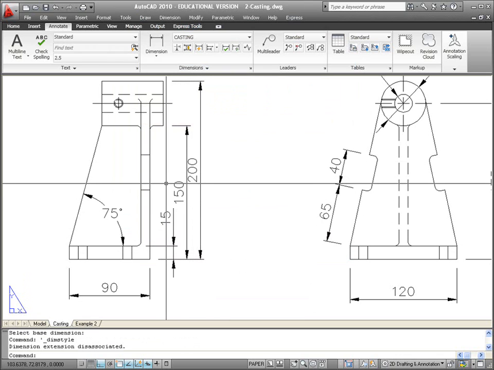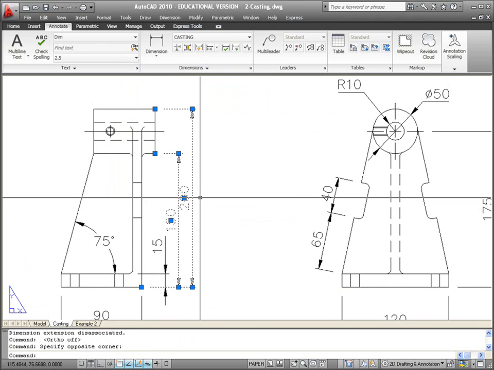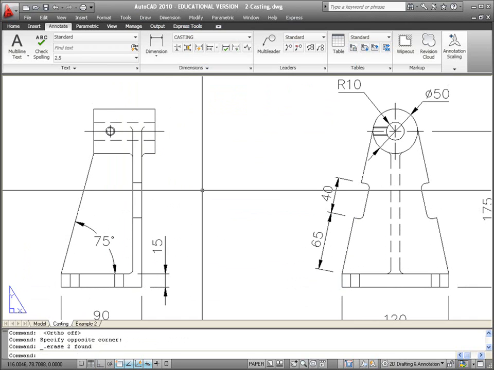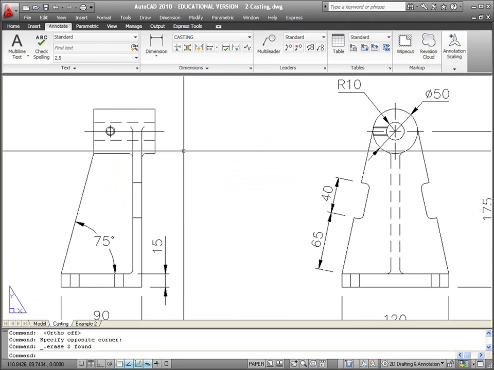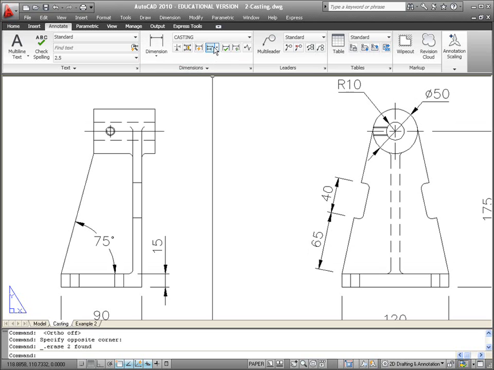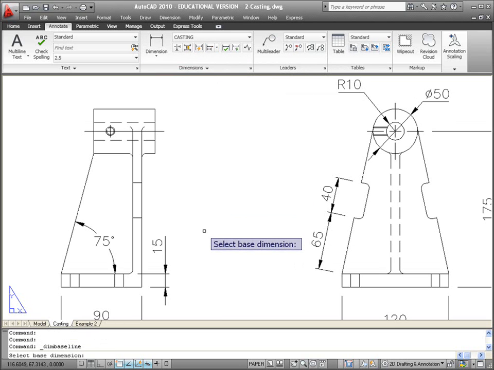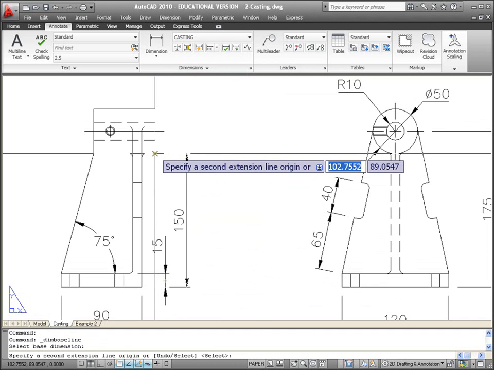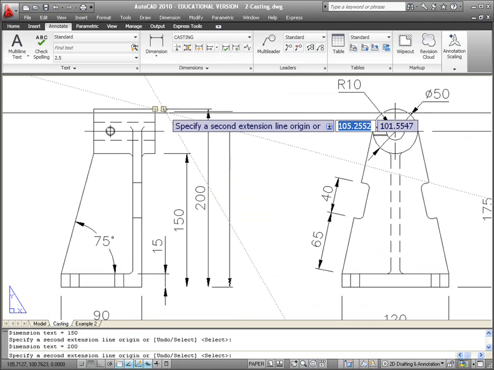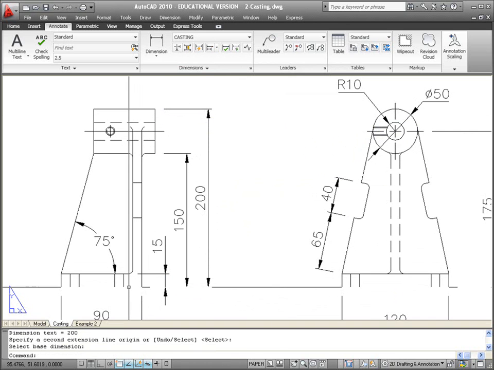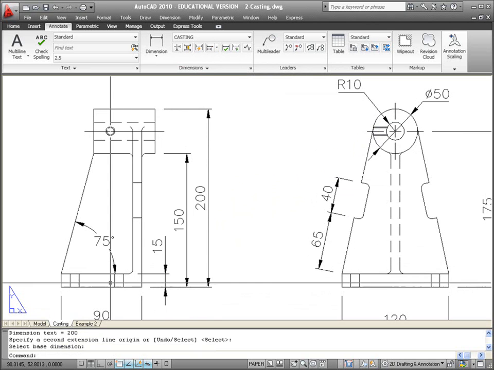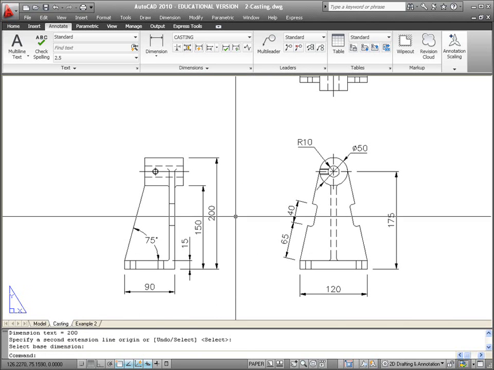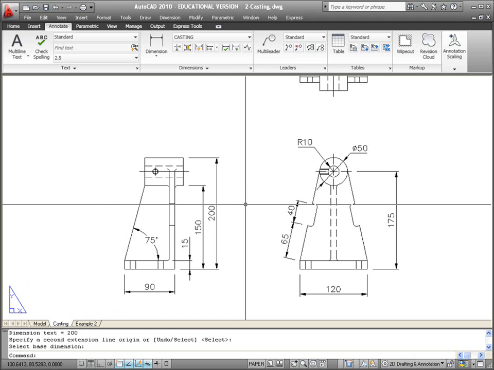This is one of those unfortunate ones that doesn't update automatically. To make that right now, you have to actually redo them. So I delete those two. I don't need to delete the first one, because when I pick on the baseline spacing, you can see it's asking me to select the base dimension. That's my base dimension, and I can pick then the next 2 points, and it knows that this is the line that I want those dimensions taken from. So this is the baseline. Okay, so that's 150 and 200.